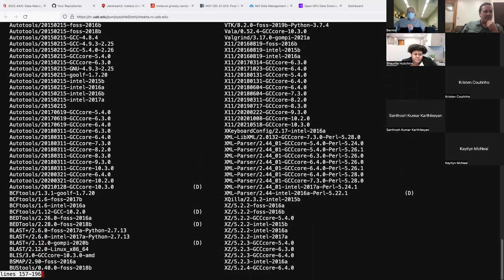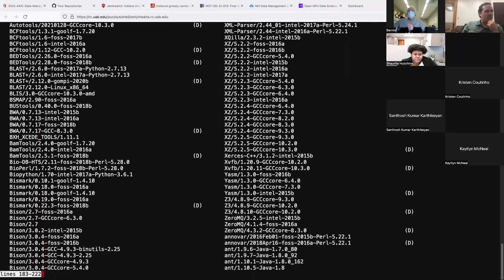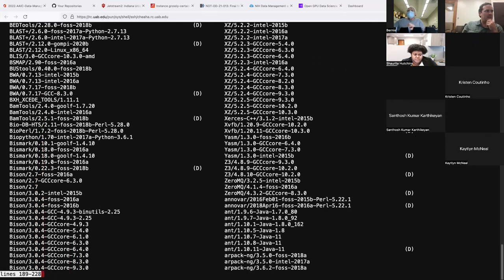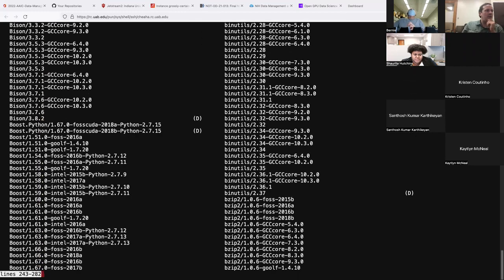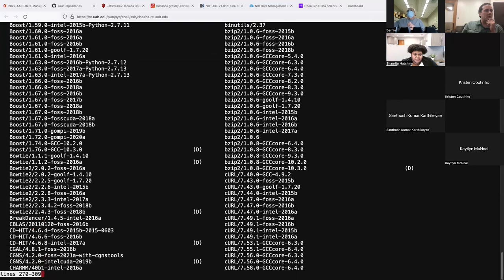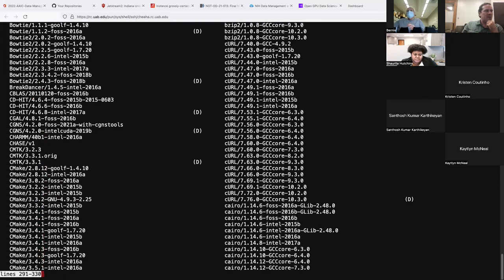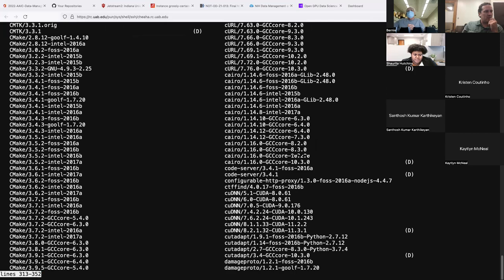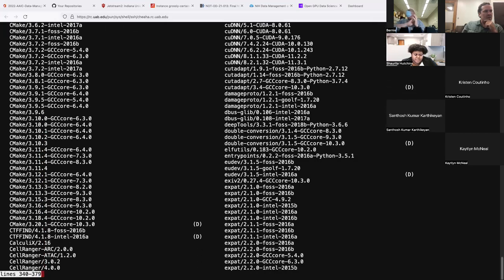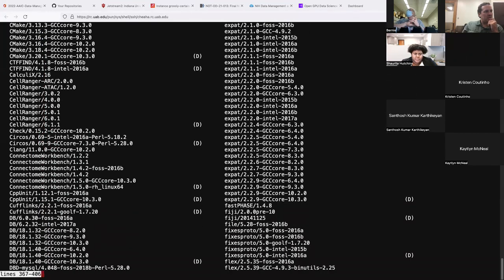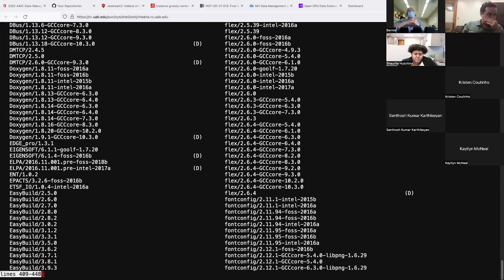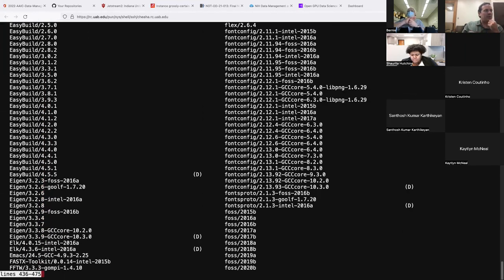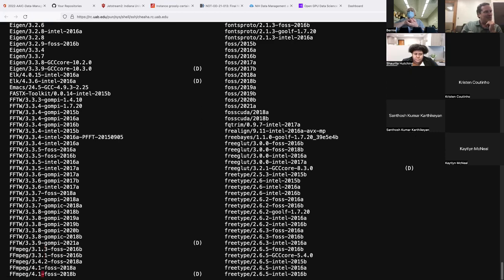You'll notice that we have lots of different versions of the same software too, because we get asked for all kinds of different versions of different things. We have a lot of the very common genetic analysis software, because that's what a lot of our community does, is genomics and genetics, and Cell Ranger, Workbench. Anyway. Regrettably, my scroll on this mouse doesn't work. Otherwise, you'd be able to scroll down this thing.